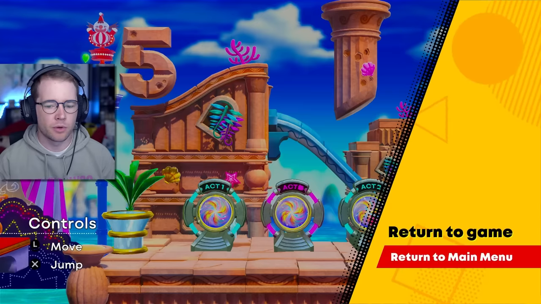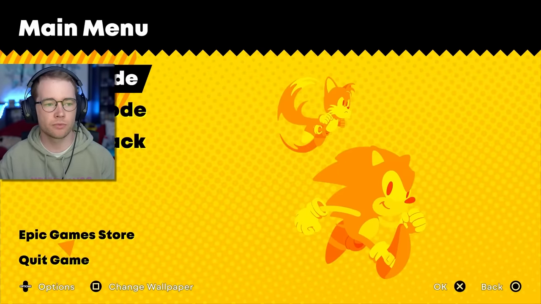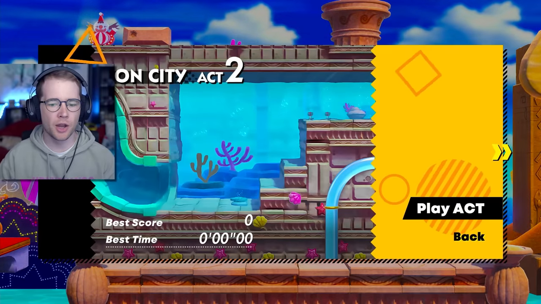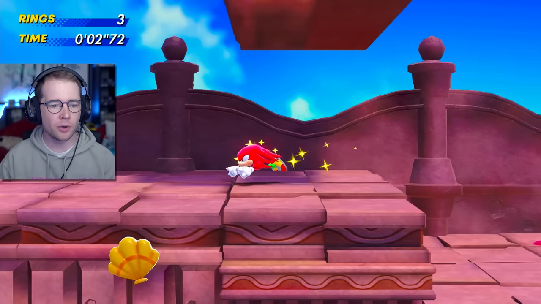I don't think I got any extra fruits anyway. I want to test something real quick. We're going to the main menu. That's right. And we're going to choose a different character. I'm going to go Knuckles. All right, let's go up here, Knuckles. Let's see what you can do. So Amy has... I'm going to say Amy has double jump, but we'll see. Look at him. Oh, they do have different abilities.